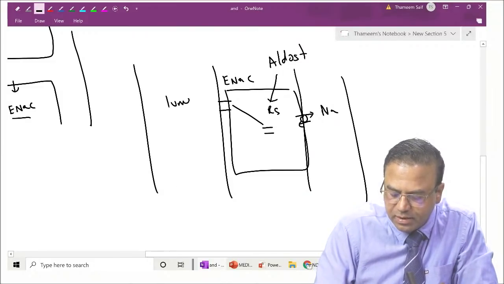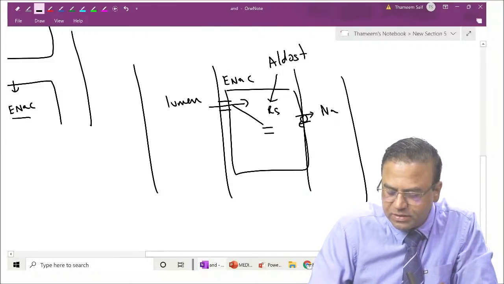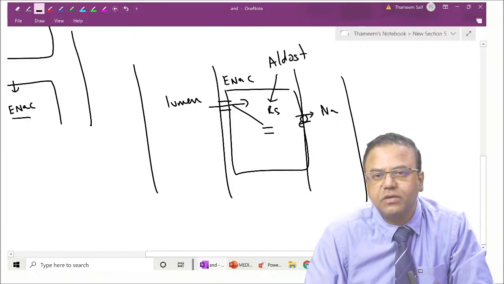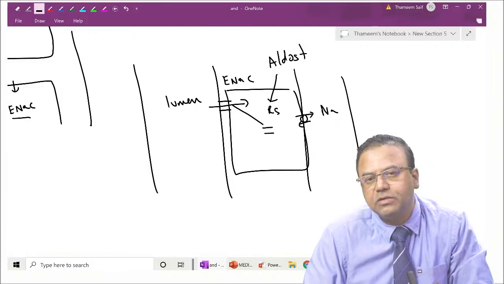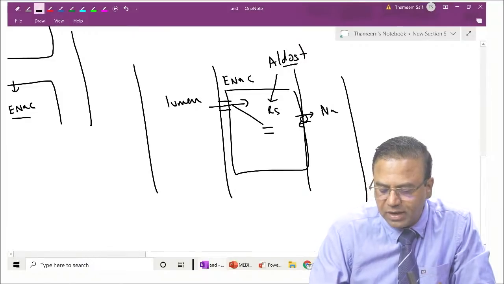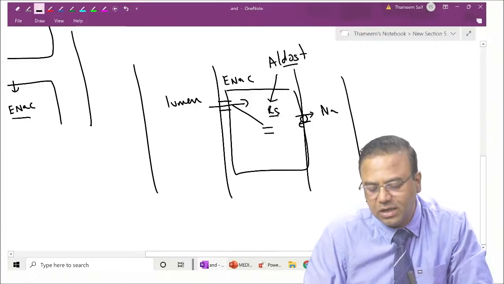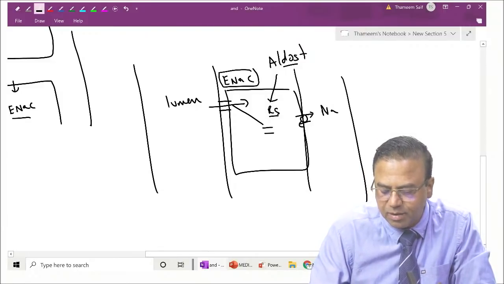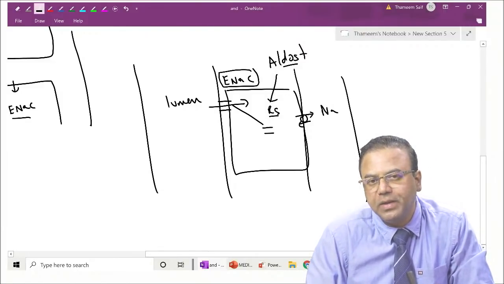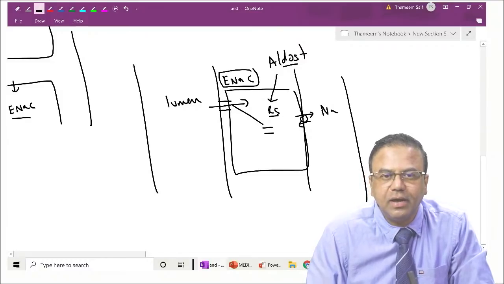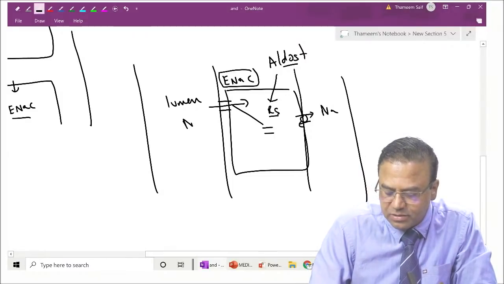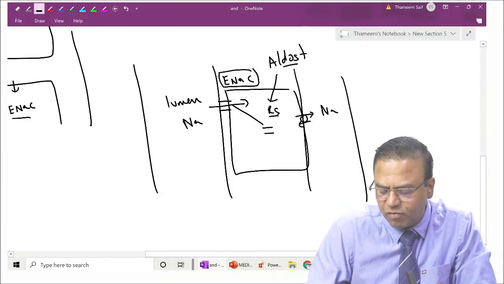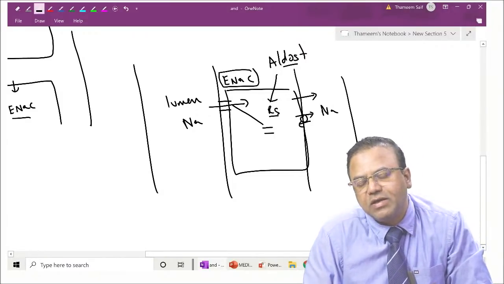Okay, this is the luminal side, and that is the capillary side. So basically, it's the reabsorption of sodium that is controlled by these channels. Now, in patients with Liddle syndrome, the pathology is not with aldosterone, not with the receptor, not at the gene level. It's the ENaC channel, and there is a problem in the degradation of the ENaC channel. This ENaC channel does not get degraded. Excessive activity of the ENaC channel starts occurring, and what it does is start reabsorbing excessive sodium from the urine back into the vascular system.